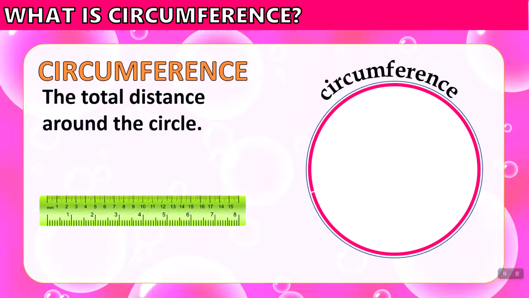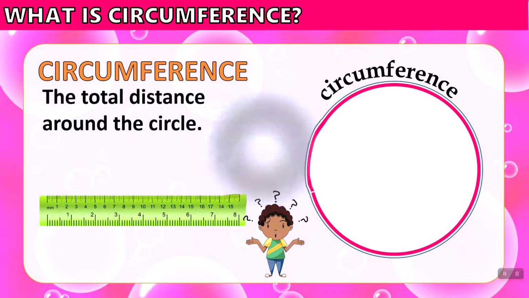Now, unlike a straight line, if we used a ruler, we would be unable to calculate the length of the circumference because it is not a straight line. And so this gives us a problem now. How do we calculate, if we're given a circle, the length of the circumference, the distance from one point all the way around to where we started? How do we know how long that is?